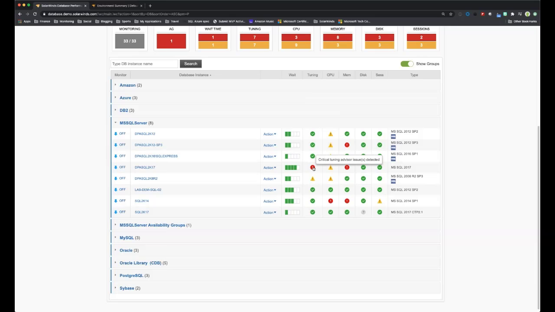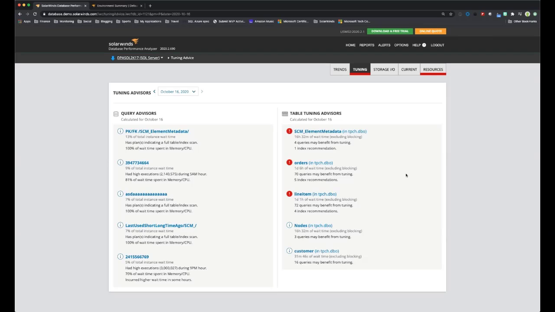I'm going to drill into this particular server, and this red says a critical tuning advisor issue has been detected. Now imagine if you were aggregating all this data for yourself using DMVs, going into DM exec requests and sessions, gathering information on specific queries. Like Denny and I said, you want to tune the workload, not a specific query. And this is going to be a good example of why.